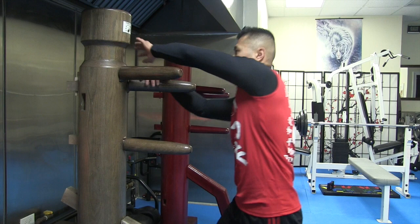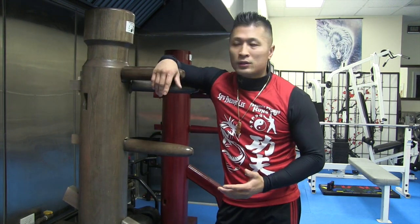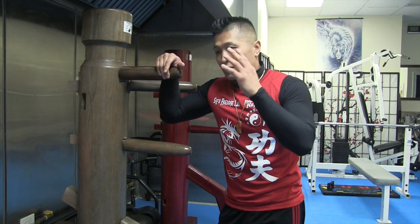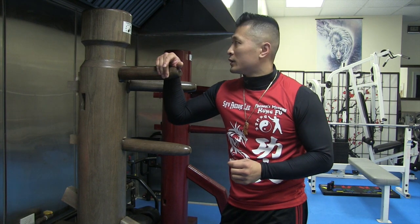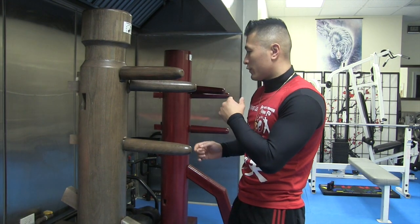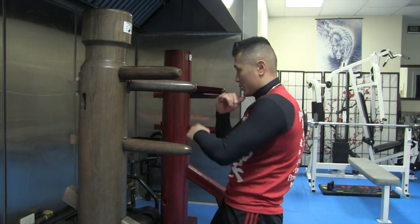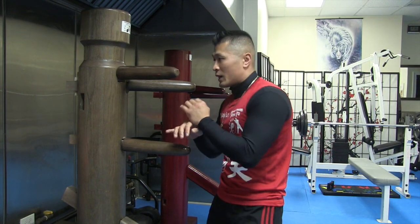I come up with things like knee strikes up here on my own. It's like a work of art — like painting or sculpting — you just create your own method. And this requires a lot more mental effort, a lot more intelligence than just hitting a punching bag. This right here is very defensive — you're working on blocks, you can be working on bobbing and weaving, blocking, blocking.